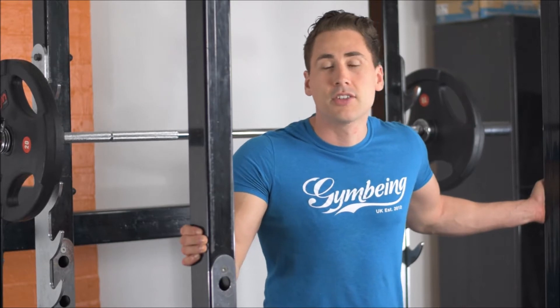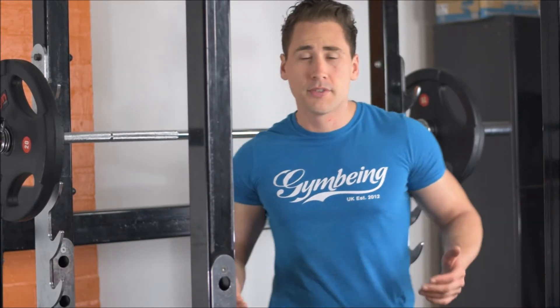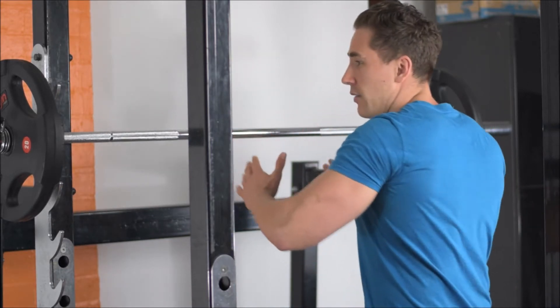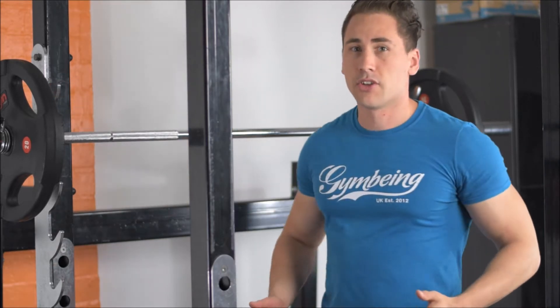Hello, I'm Gavin Townsend and today I'm going to show you how to do the squat properly using the power rack and a barbell. For the purpose of the video I'm going to be facing this way, whereas traditionally I tend to face inwards so it's easier to hook the barbell back onto the rack in case I wish to stop.